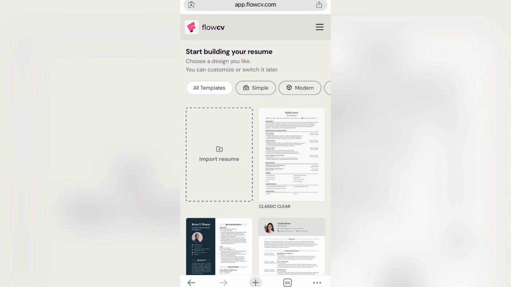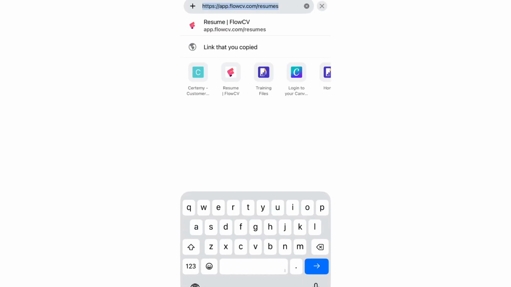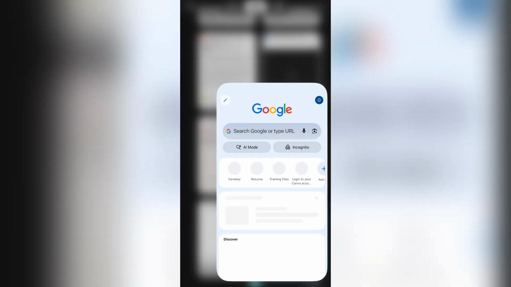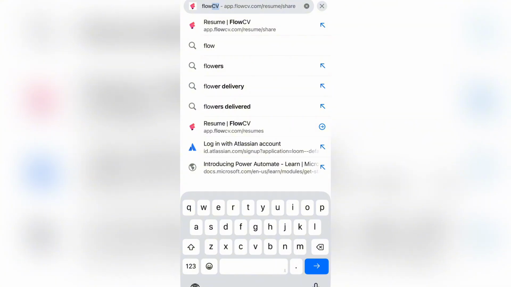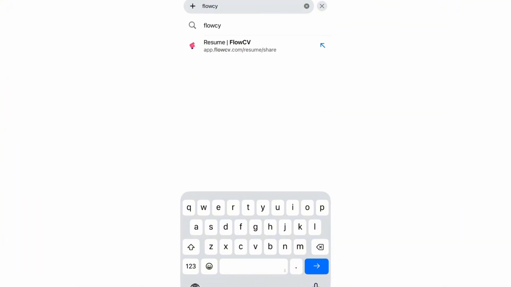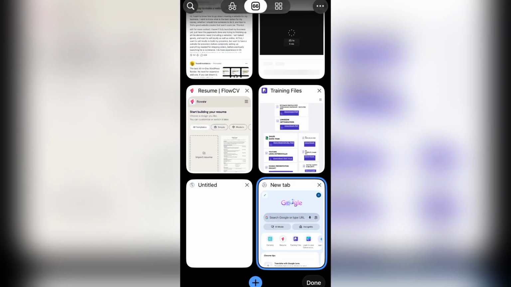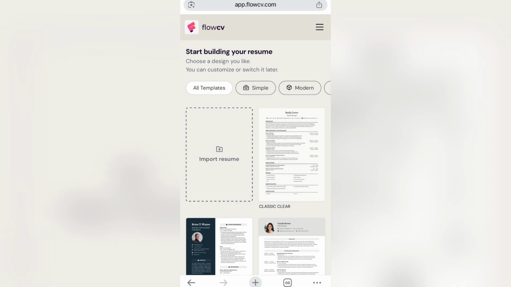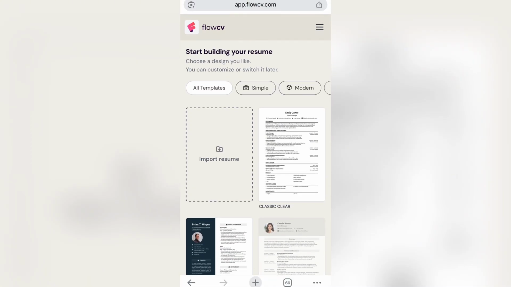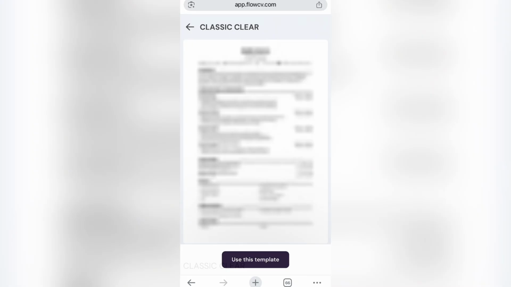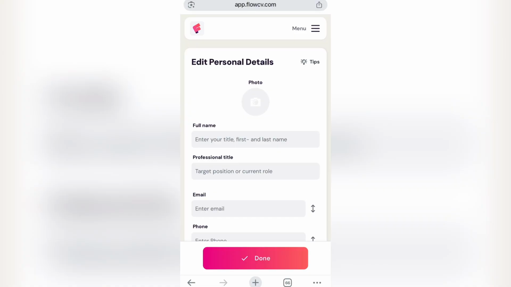Okay, if you are using phone and then you want to use this link flowcv.com, it's still the same link. You will just have to go to app.flowcv.com. That's where you need to go, and then when you go there, you would come to this page probably after you have registered, and then the first thing you need is to pick a template. So to pick a template, let's say I like this one, I'm going to select this particular template. So I picked a template, click on use template, start from blank.